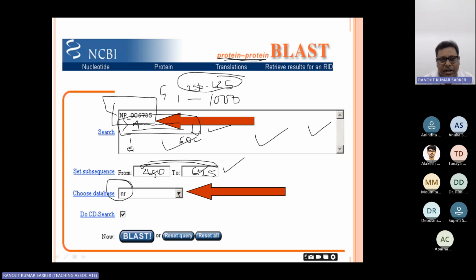Now, by default, as I said, this is NR. From here, as per your wisdom, you can select the correct database. Say if you are doing ribotyping for phylogenetics, then you should go for rRNA databases rather than NR. If you use NR, you will get some non-specific sequences, and it might mislead you in creating the phylogenetic tree.